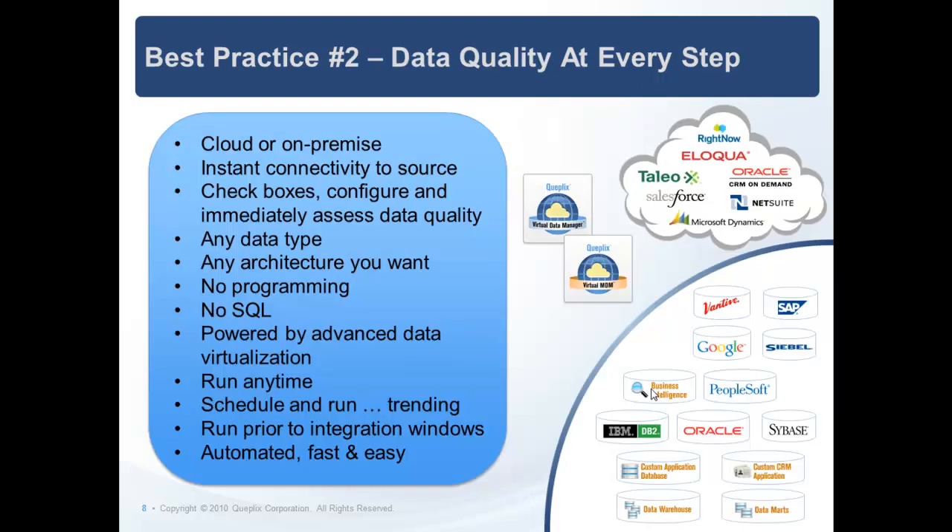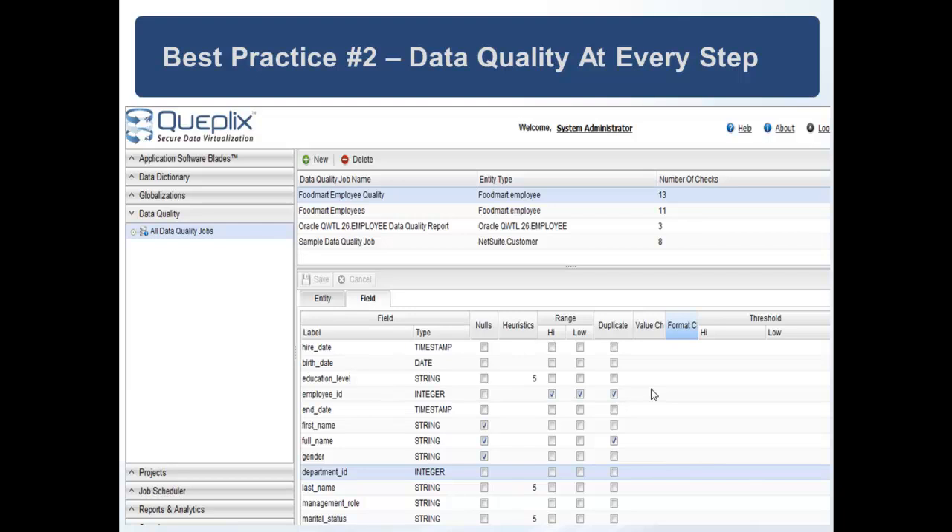Best practice number two: data quality must be integrated at every step in your project. Data quality is an essential project component for a small, medium, or large company — not a separate project. Advanced data virtualization technology provides full data quality tool sets, fully automated with the product. It is the starting point to any data integration, the core to best practices implementation, and the ongoing steady hand that keeps your data harmonization working into the future. Without good data quality, each data harmonization — regardless of vendor — will reject hundreds to thousands of records that don't synchronize, and these problems pile up and create additional work. Here you can see a screen where at least eight or nine functions are built in — things that you would normally buy separate tools for, spending tens to hundreds of thousands of dollars — and it's all unnecessary; it comes with the integration environment.